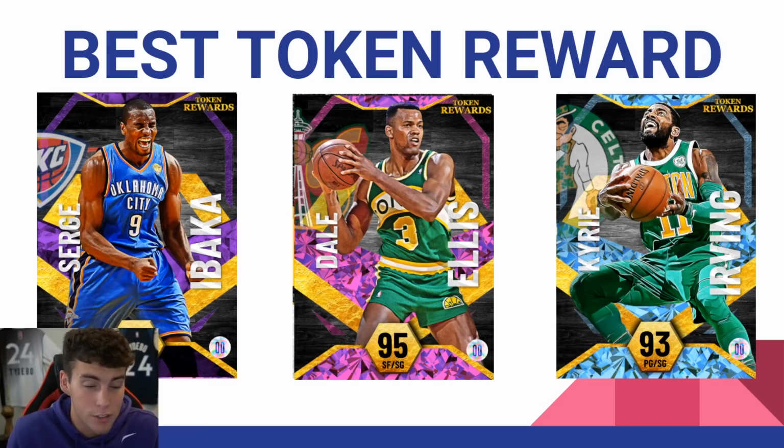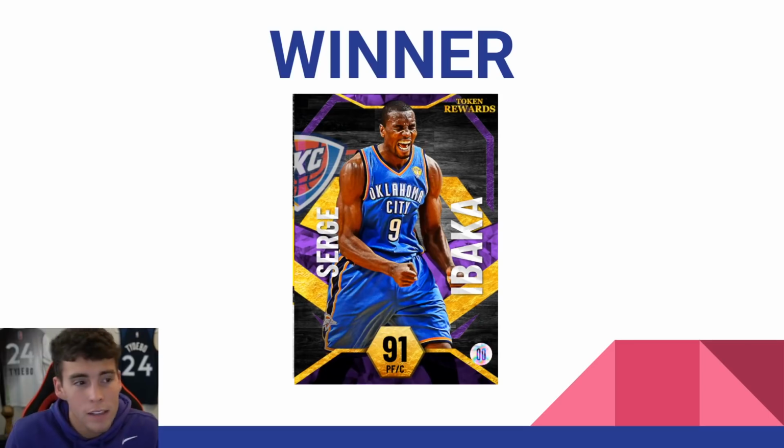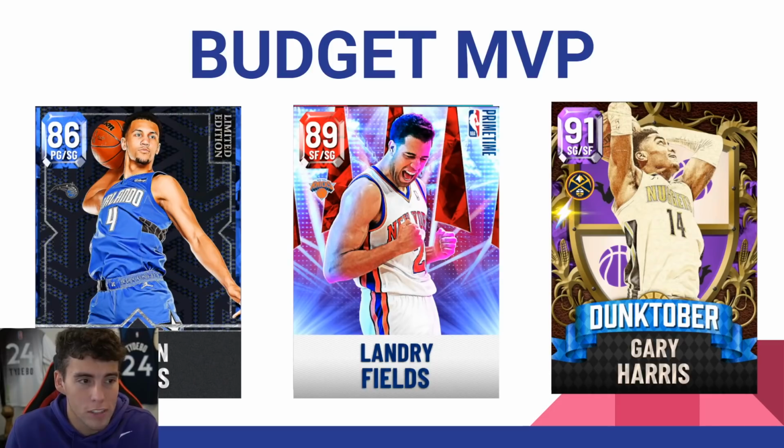My head still hurts from getting cooked by that dude. But for me, another guy who still plays on my no money spent squad account is the Amethyst Serge Ibaka card. The card is absolutely fantastic. There's no other way around it for an Amethyst. Everybody who got him got an absolute steal. The budget MVP is our next award.